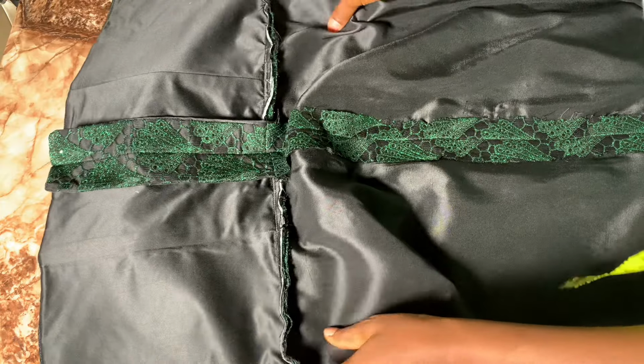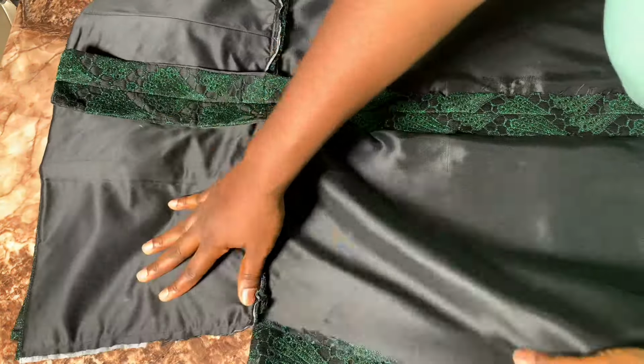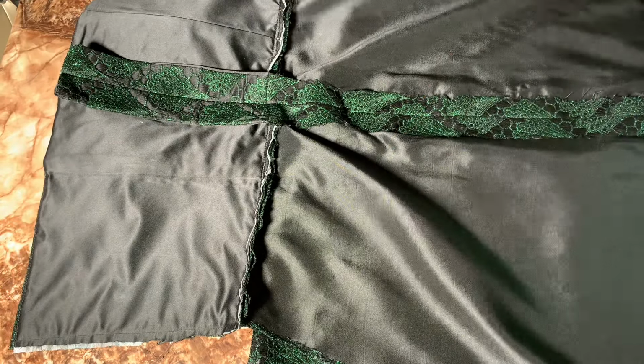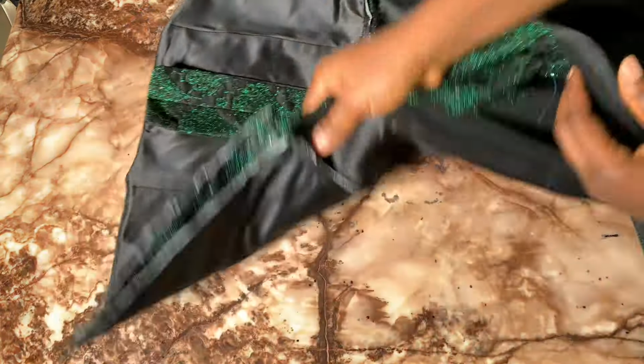After attaching the zip, I'll go over to my sewing machine and I'm going to sew it at the edges, at both sides, using the measurements.